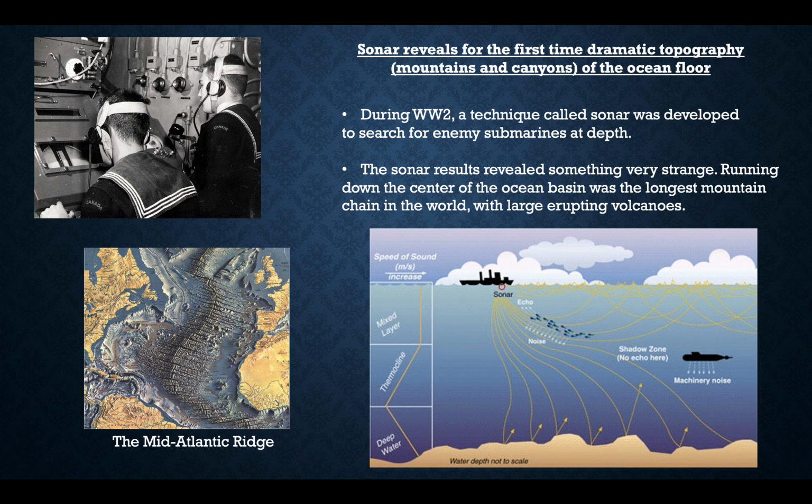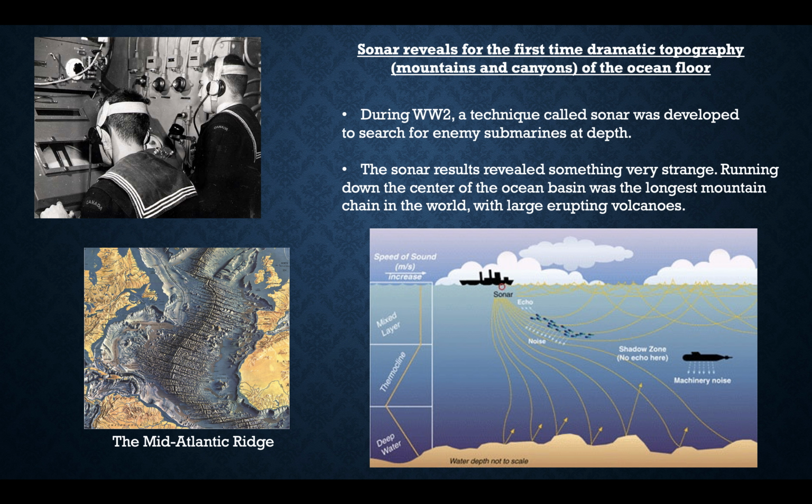It was sort of just thought to be this big, massive, flat plain. But what they found instead was the largest active volcanic mountain range in the world, running straight down the middle of the Atlantic Ocean. And that's named the Mid-Atlantic Ridge. And this was huge. This was amazing. It was the first real quantitative evidence that the geologic mechanisms we had to describe Earth weren't really that great, and that something was clearly going on.